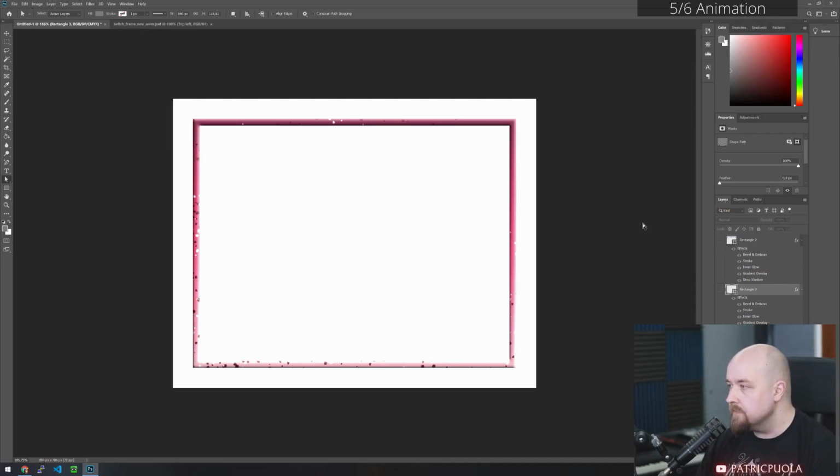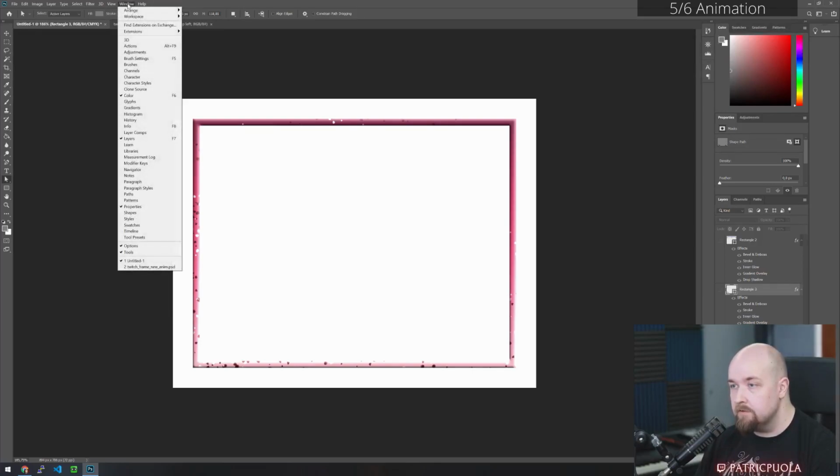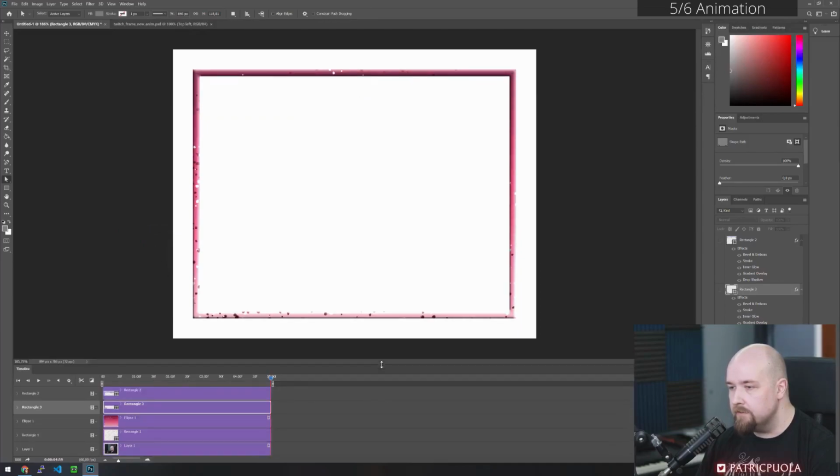Okay, so now we can actually just hide these things, because this is the only thing that we want to animate. And to animate things in Photoshop, we basically go to Window, and here we should find Timeline. This thing. So we're going to be using keyframes. If you don't know what keyframes are, you should probably watch a basic animation tutorial. It's technically when you do an animation that you don't have to animate every single frame. You just do a few keyframes and the animation software figures out the rest. So that's the TLDR for you.